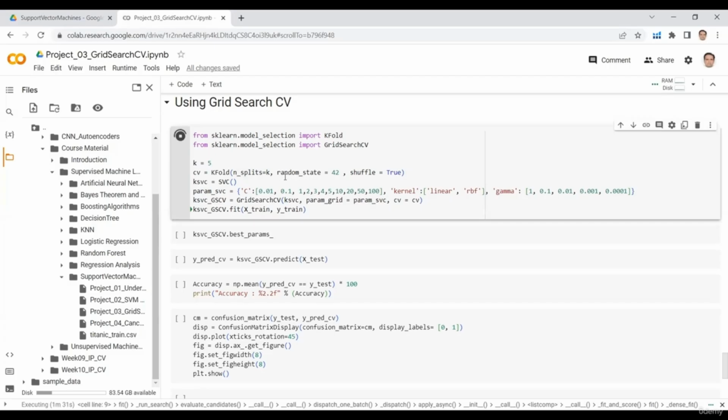The shuffle is equal to true, that is, after every split it will shuffle the data, so that different data combinations will pass through the model, and the model learns every possible combination of the data, so that it can select the best possible values for the parameters.